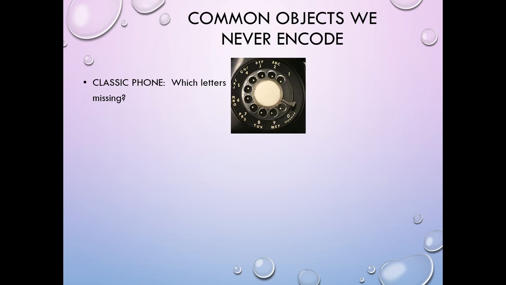All of the numbers have letters on them corresponding to the numbers, but I'll give you a hint. There are two letters that are missing from the classic phone dial. Does anybody know what ones they would be? Here's a classic phone dial. A, B, C, D, E, F, G, H, I, J, K, L, M, N, O, P, R, S. Okay. So we're missing a Q, T, U, V, W, X, Y, Z. So Q and Z were missing from the phone dial in the original version.